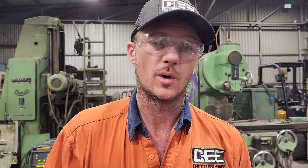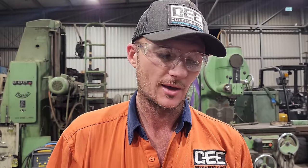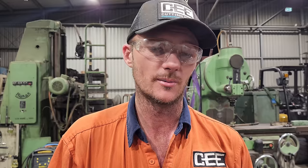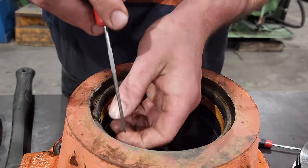So there are a few ways that rods can be protected. There are shields that go over the cylinder rod, and they are sort of like an accordion. They do work quite well, but they do trap a lot of dirt and debris inside them. And then you can't tell that the cylinder is leaking oil unless you actually pull it off and check it out. So they're generally more trouble than they're worth because they do stretch and they close up and they start to tear and then they fall apart anyway.